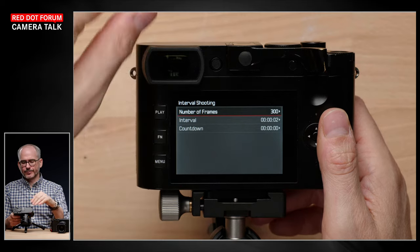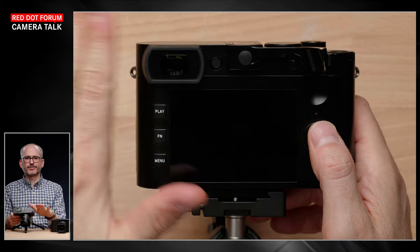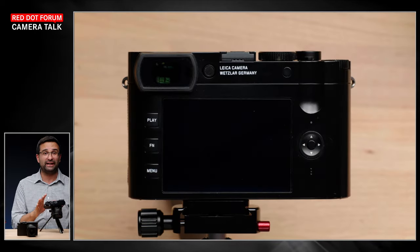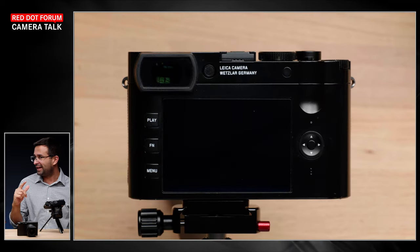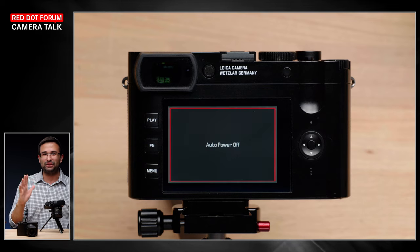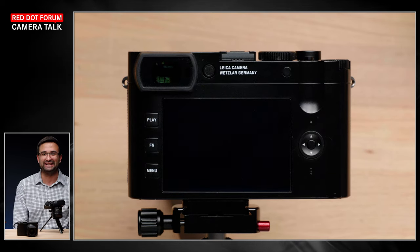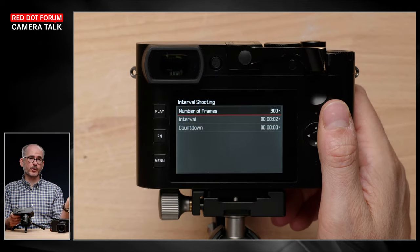So interval shooting, what that means is... Just so you know, I'm gonna mention this right now. If you see our screens go black, I apologize in advance. It's because we're kind of covering the EVF sensor. Yes, we will probably change that so it doesn't do that. But that's a good safety tip. Don't get mad at us if it goes black for a second. And it turned off. That's fine. Saving battery. Remember, default settings, auto off in 1 minute.